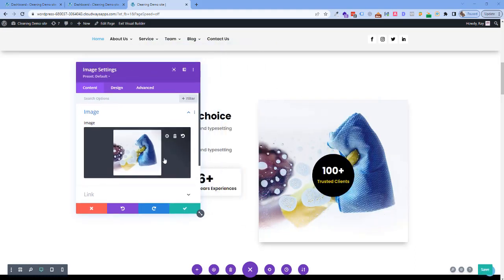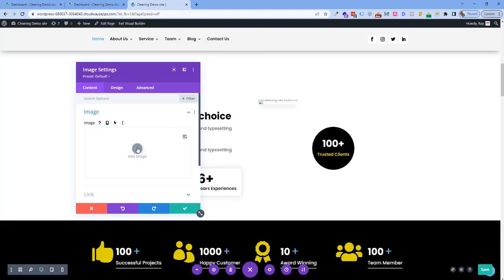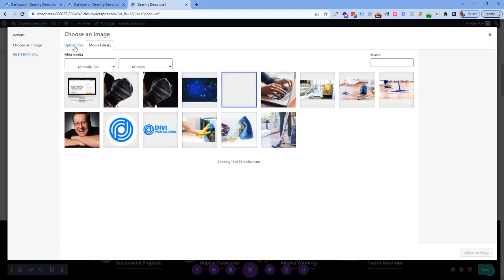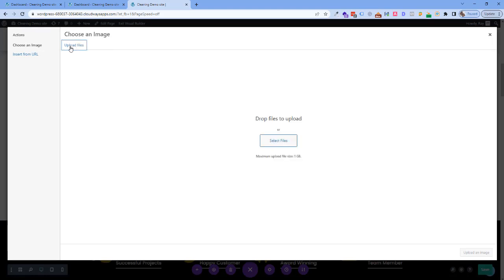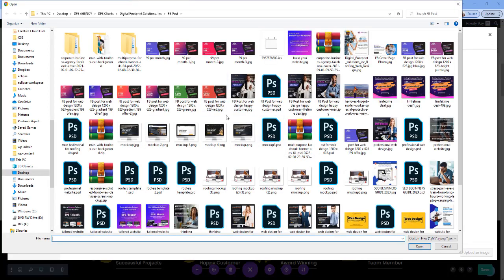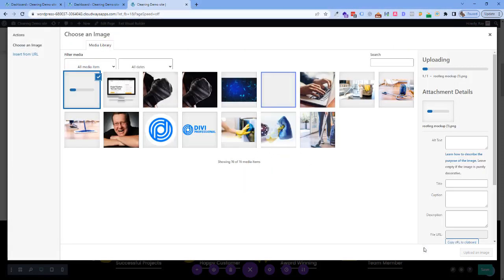There we go. Now let's say we don't have that image within our media library. What we can do at this point is go over to our local computer. So we're going to click on that section up there. We can click on select file. It's going to take you to the folder, so you can just simply navigate to the folder where your image is. Once you highlight the image, you click on open.